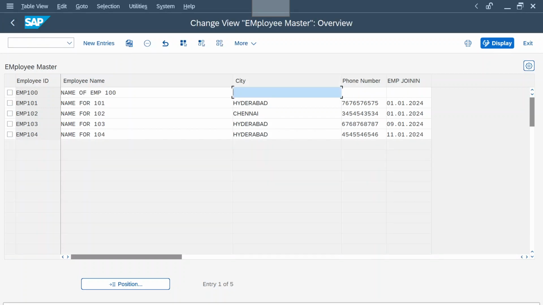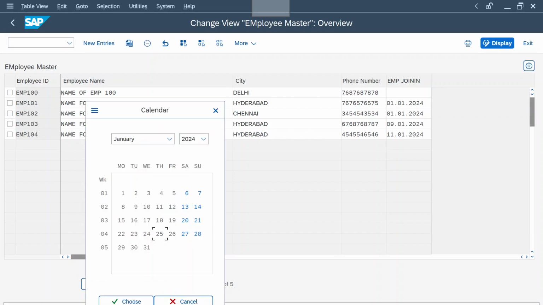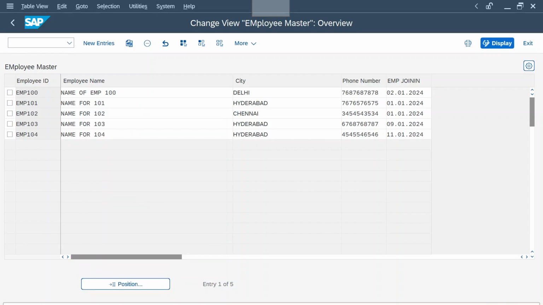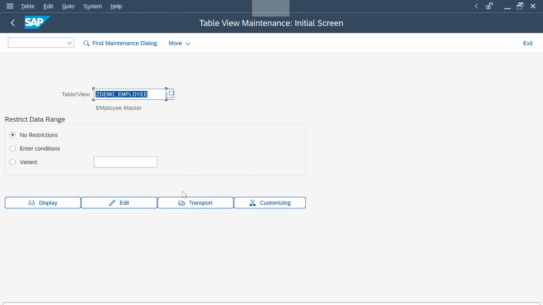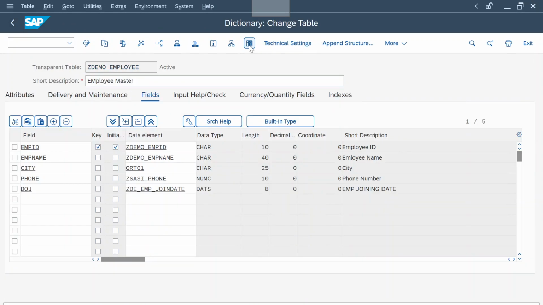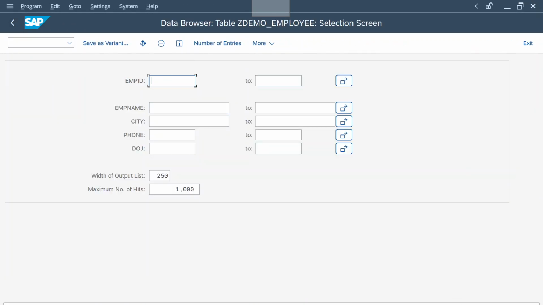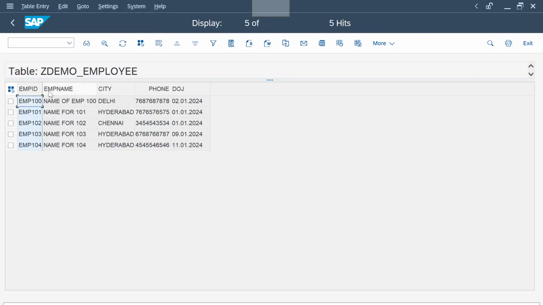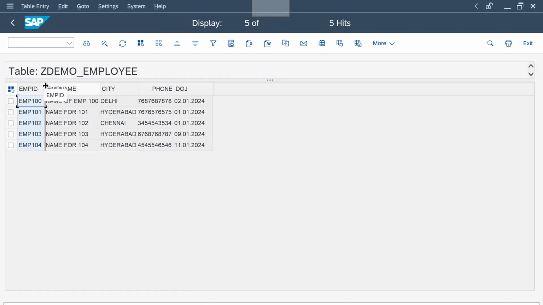I think city is blank. Save. Okay, this is our data, right? The data available in table.